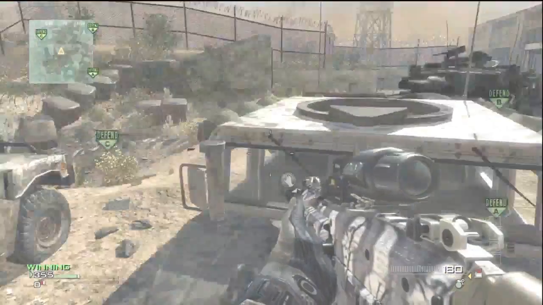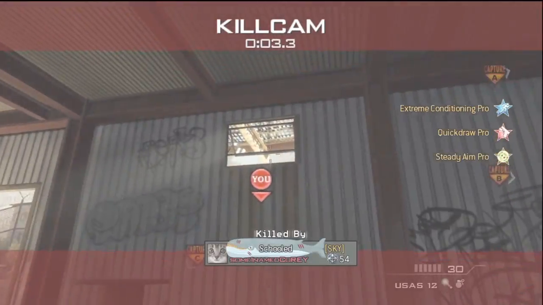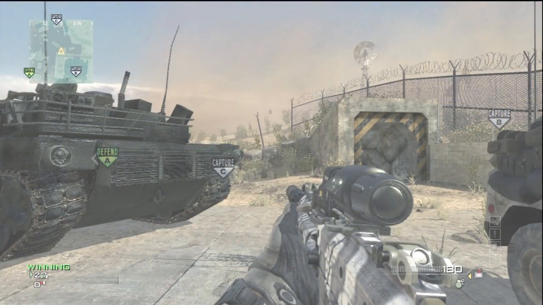Now, this is a counter to that line of sight Humvee, so if you run through the dome and just chuck a nade through this window, it most likely will land on the Humvee and they'll just blow up. So if you know someone's camping there, just chuck a nade through there and kill them all.